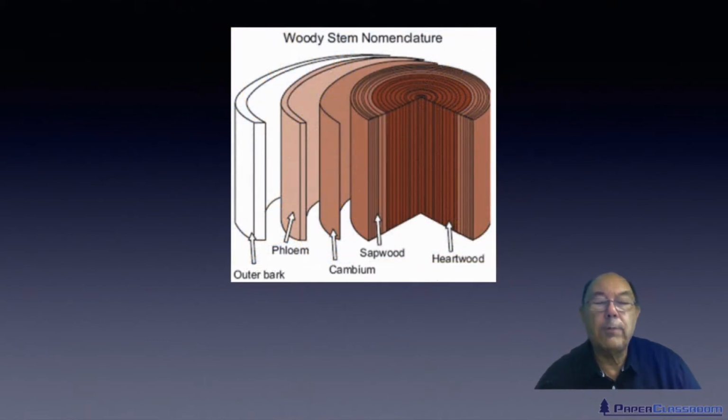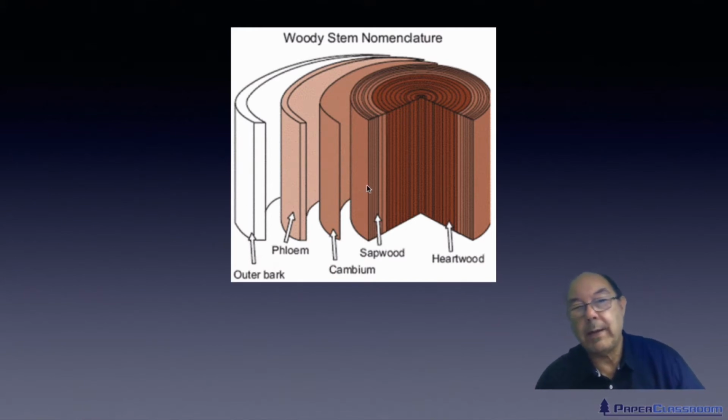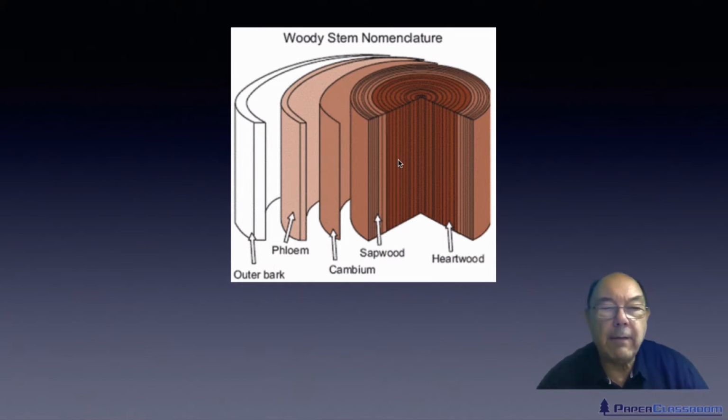And while we're on the topic of wood fibre, one of the things that you'll need to know is just a little bit about the construction of a tree, the way that a tree is built up. A tree actually has 5 layers. The place where the tree cells are formed is here, the cambium, and the cells either move this way to become bark, or eventually they move that way, and eventually they all become heartwood. So you need to know these 5 layers: the outer bark, the phloem, the cambium, the sapwood, and the heartwood.